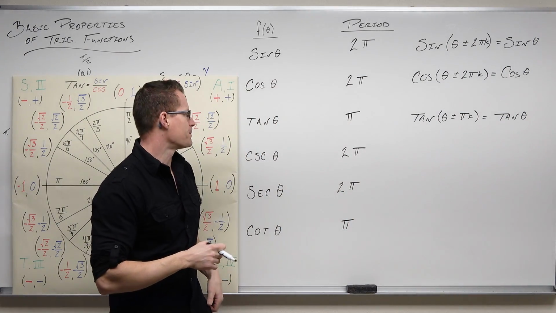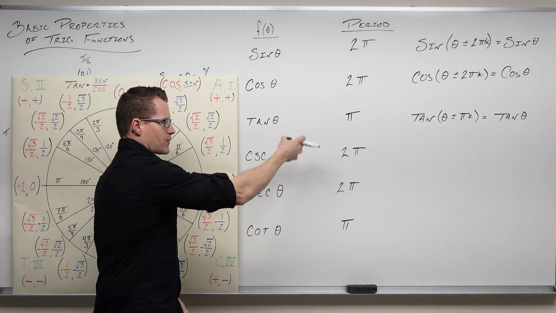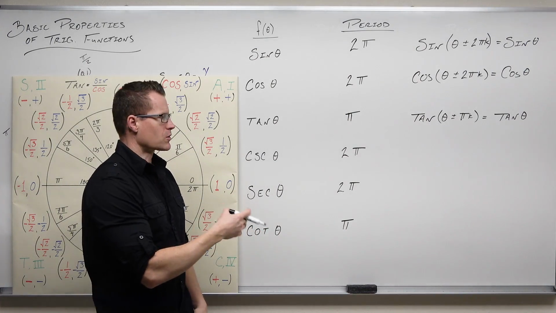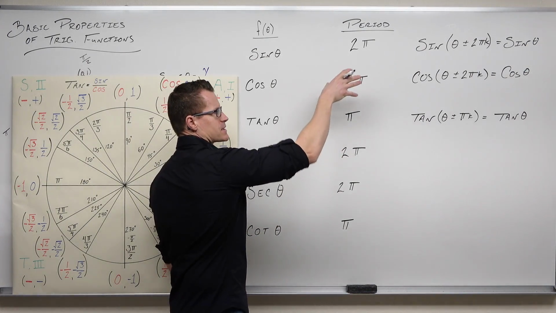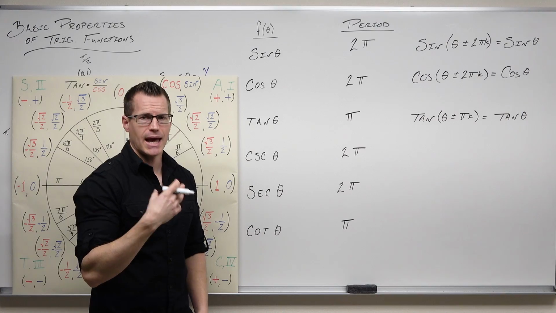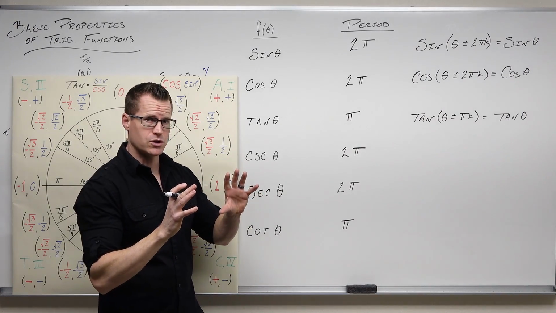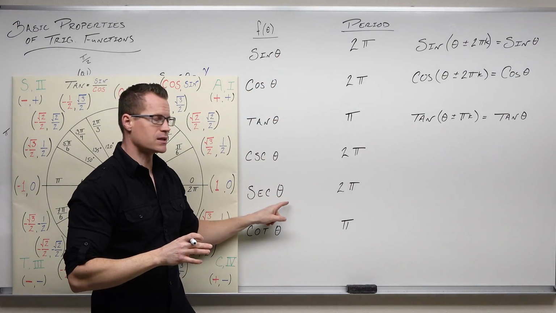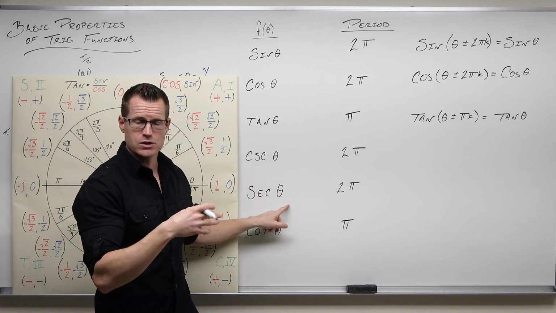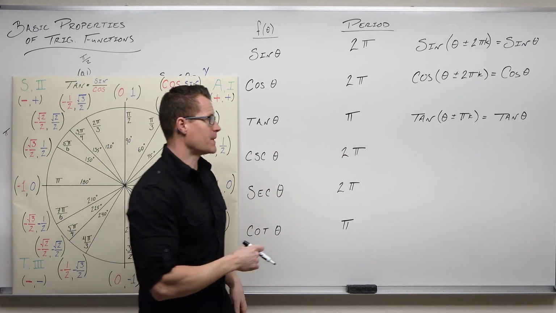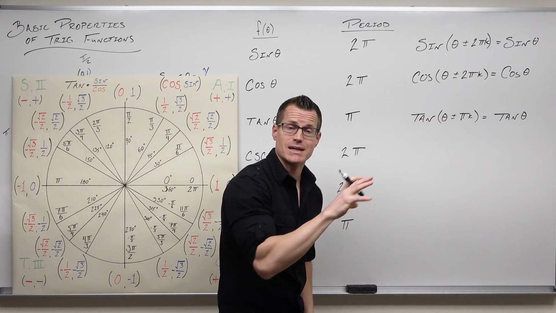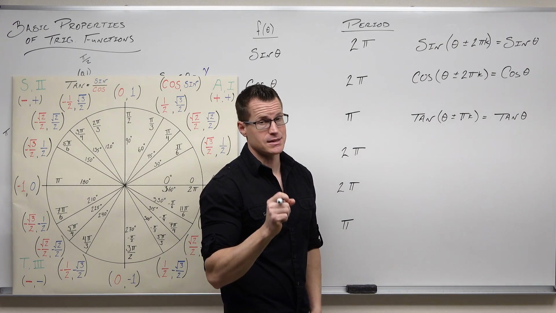You can add or subtract that. We're going to get the same for these. It's going to look very similar. I'm not going to talk you through it. I'm just going to tell you that these are the same identities that we have here. We can add and subtract full revolutions for sine, cosine, cosecant, and secant, and half revolutions, pi, for tangent and cotangent, and get the same exact output out, which gives us identities that we can use.